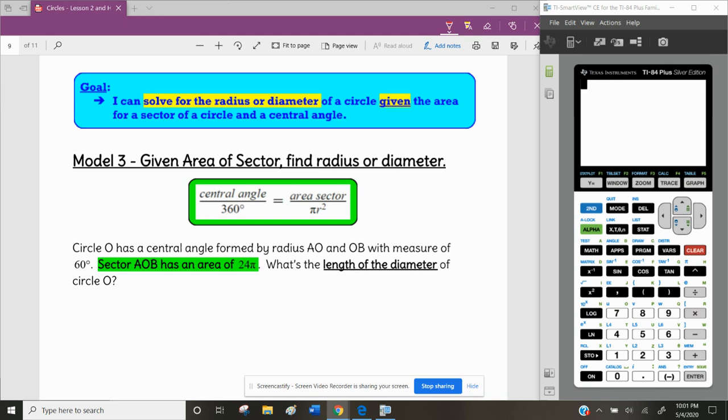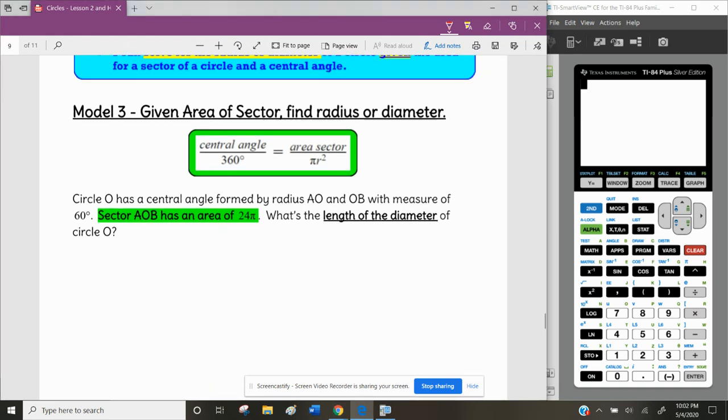We're continuing our circle unit and using area of a shaded sector of a circle. In these last two model examples here, we're going to go backwards and we're going to solve for either the central angle or the radius or diameter, and we're going to be given the area of the sector of the shaded region or some part of the circle. We're going to be given the area for that. So let's dive in. So again, we're going backwards here. We're not finding the area of the shaded sector or the sector of the circle. We are finding some other piece that gives us that area.